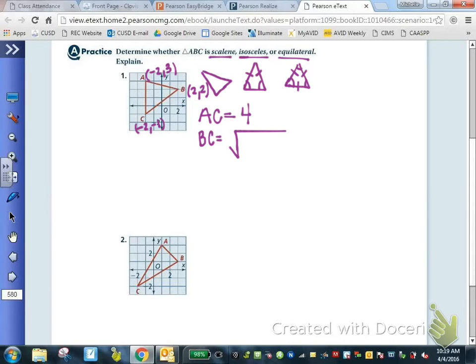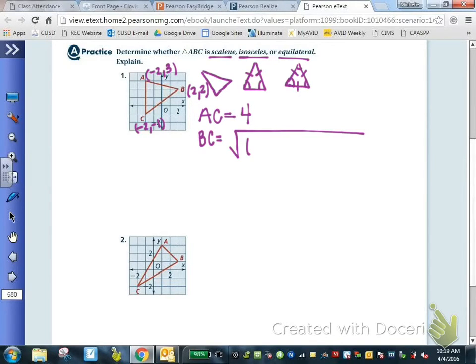So let's do BC. We're going to have to do distance formula. So big old square root, guys. And what I want you all to do is please make sure that I can read your work and that your work goes with the problem. So as I was grading your homework over the weekend, that you turned in to me on Friday, a lot of you are showing your work, but you're showing it as scratch work, and it's not even next to the problem that it goes with. So I have no idea what it is you're doing. And when you say that BC is 5, I don't know how you got that because I cannot read your work to save your life. So you need to make sure that you are showing your work step by step.